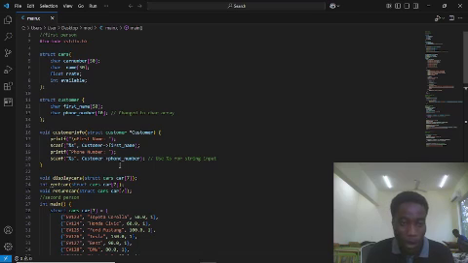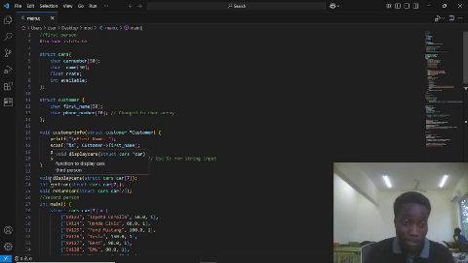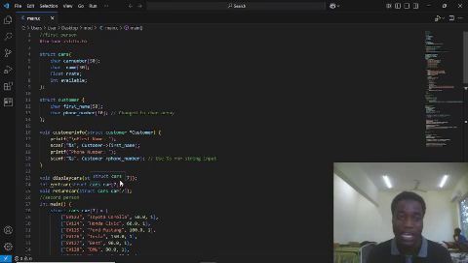Then the void function, void display cars. Void is a function that returns no value. So with the void function, we are displaying the cars, which contains the structure of how we want the cars to be arranged, and the array of the cars. In here we have 7 cars. And an int is a data type that returns a value.